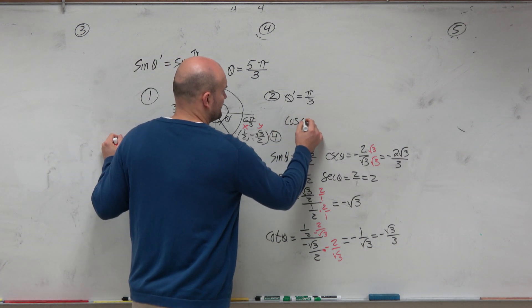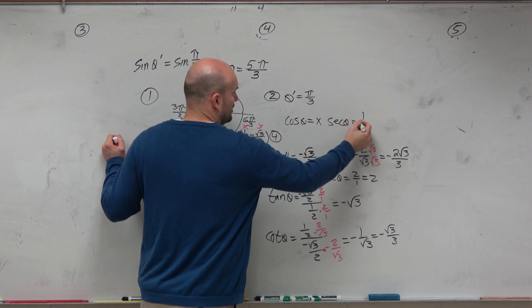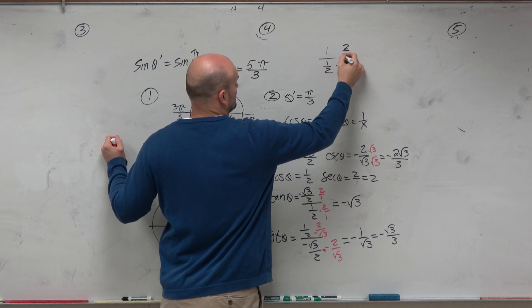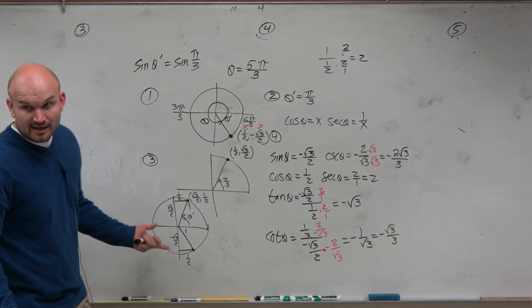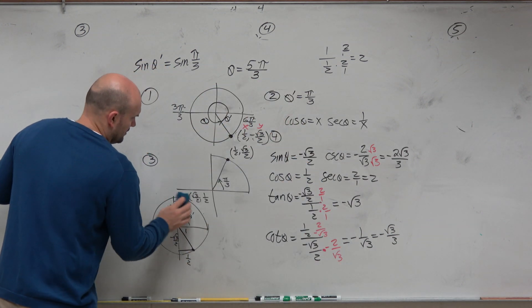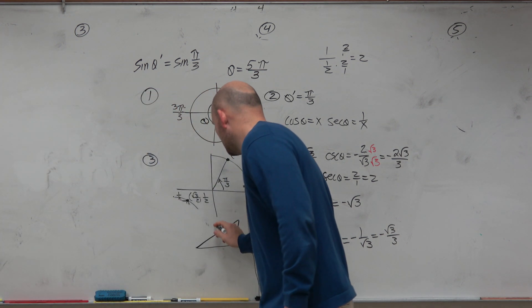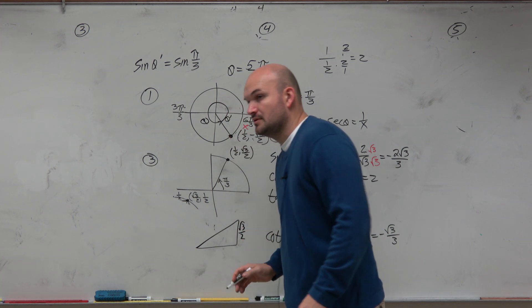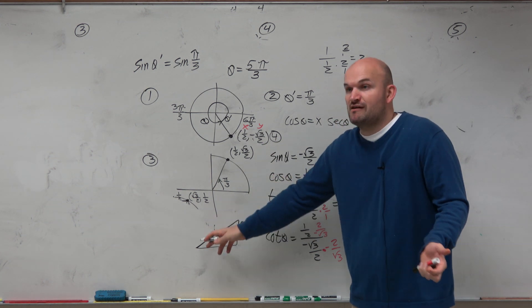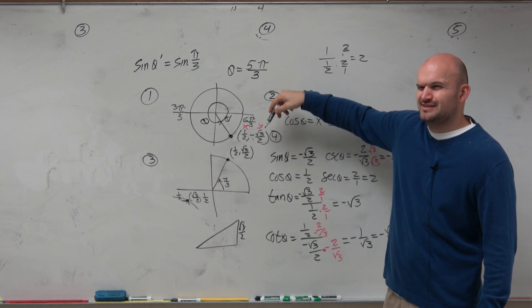If you guys remember, cosine of θ is x for a point on the unit circle, so secant of θ would be 1 over x. So 1 over 1/2, if you multiply by the reciprocal, it's just equal to 2. So again, what we're looking for is, this is important, this is why having points on the unit circle are important, because if you have a point on the unit circle, you don't need to do opposite over hypotenuse. This opposite over hypotenuse, the hypotenuse is 1. So when you know you have a point on the unit circle, you don't need to do opposite over hypotenuse. You can just use that opposite point, which in this case represents the y-coordinate. Does that kind of answer your question?